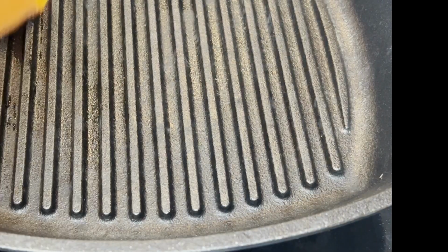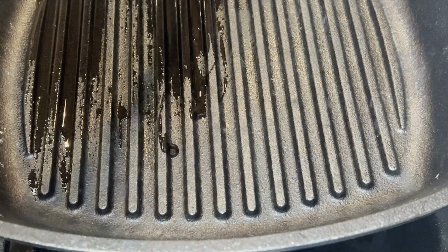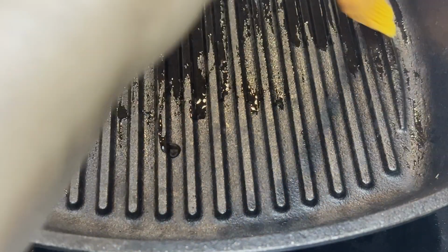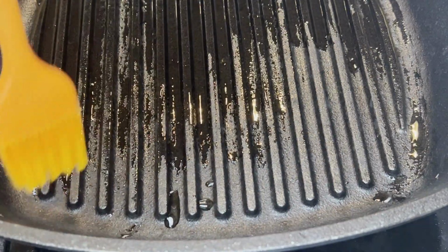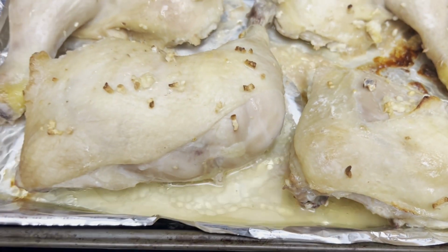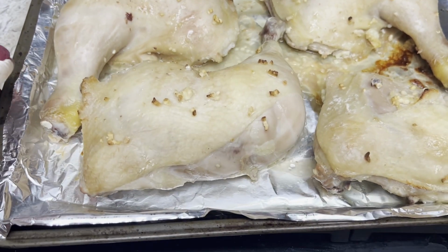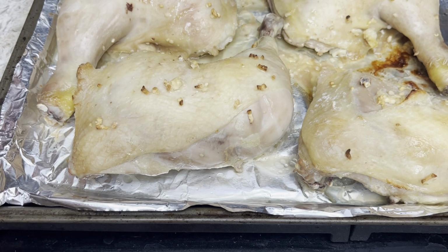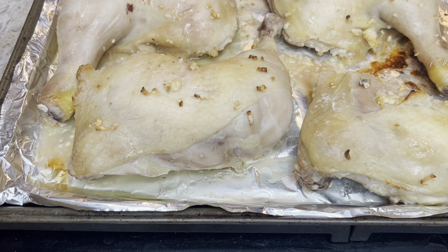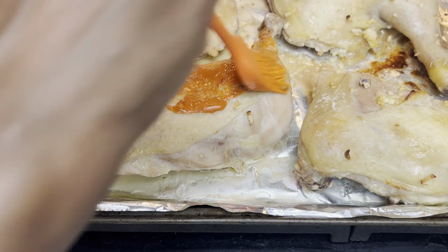This griddle will come in handy when the chicken is roasted. Although this step is not necessary, I like extra flavor. The chicken has reached an internal temperature of 165 degrees Fahrenheit after 34 minutes.